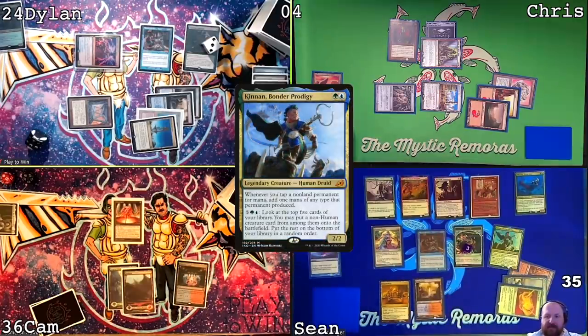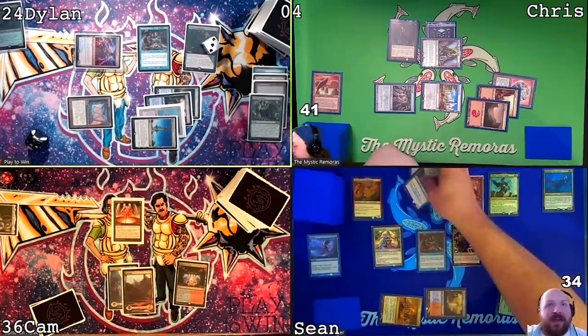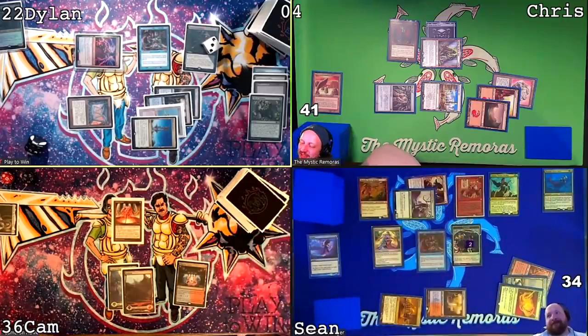Grabbing Kinnan. Casting Kinnan. Rustic Study. I will pay for it. We're going to go combat. Swing at Dylan for 2 whole damage. 22. Neat. I'm impacting the game. Pass. More than I can say.